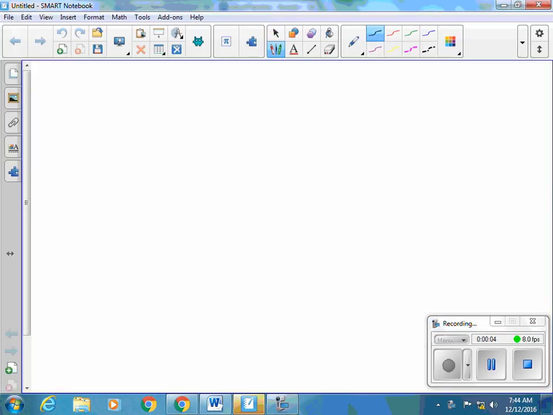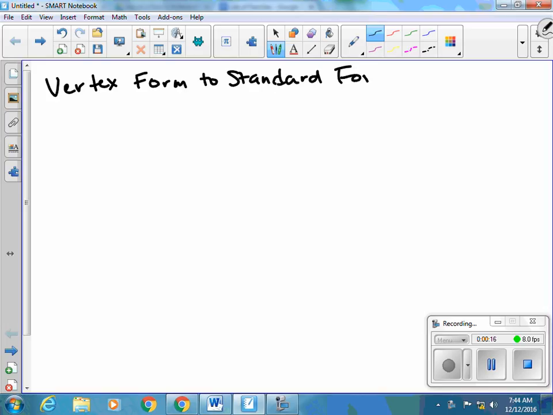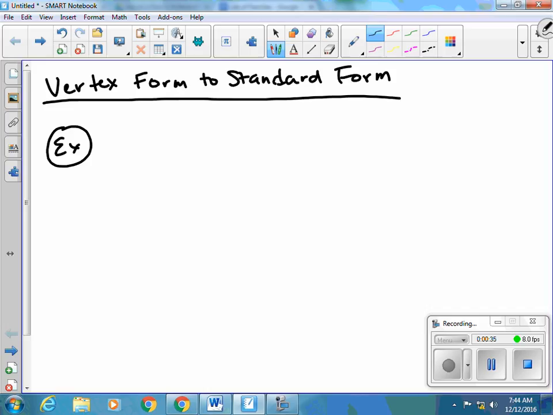One of the things that's going to help with graphing of quadratics is going from vertex form to standard form. There are a couple different ways that you can do this, but I'm going to show you that we have our vertex form and we don't necessarily need to truly complete the square. We'll talk about that later, but let's say, for instance, that I have the equation y minus 3 equals 2(x plus 4) squared. So when I'm looking at this, I want to change this into true standard form.